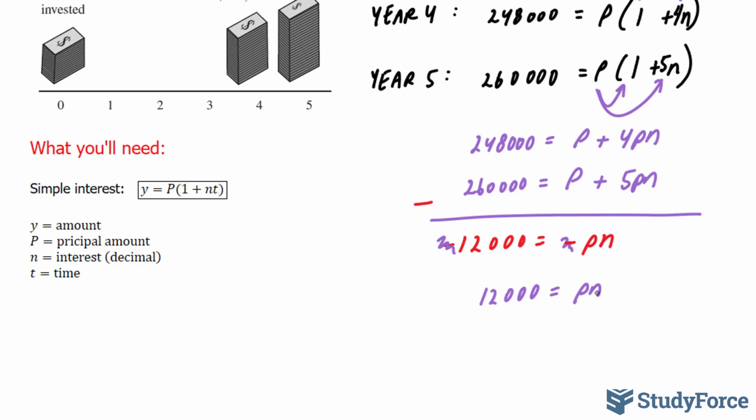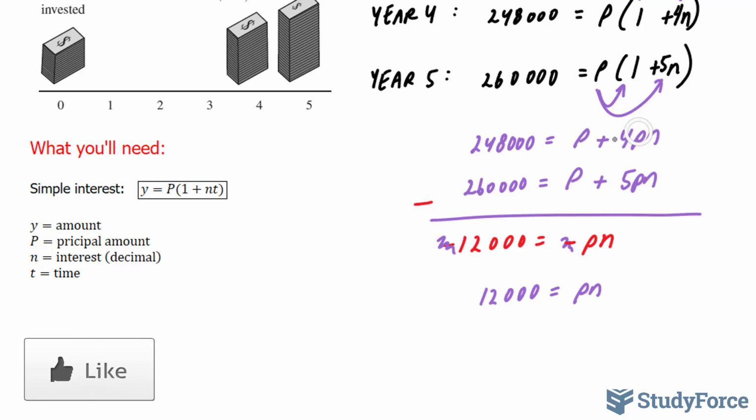I'm going to give you a second now to think about what to do with this PN. Normally when we add or subtract a linear system, we end up with a number equaling a variable. This time we have a number equaling two variables multiplied to each other. Some students might want to isolate for N or P at this stage and substitute it back into one of the equations, although it's much easier than that.